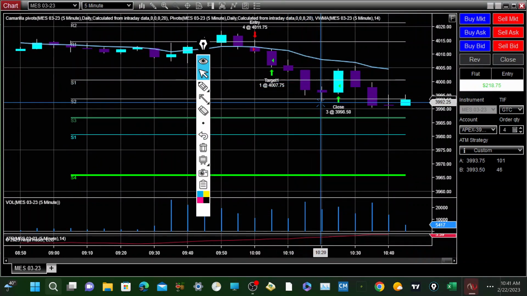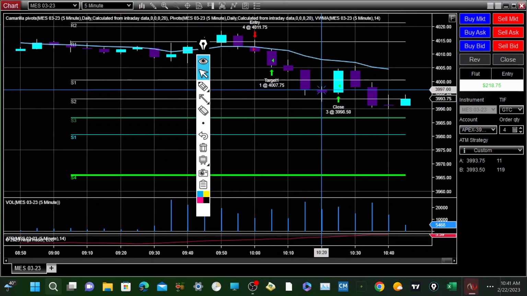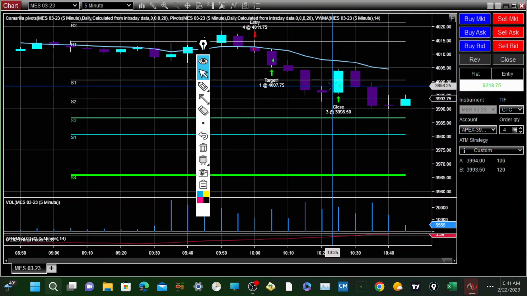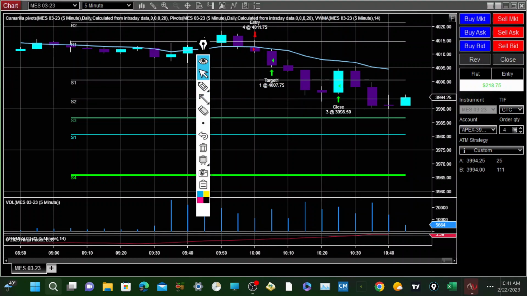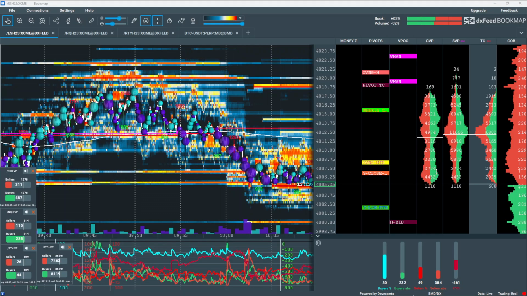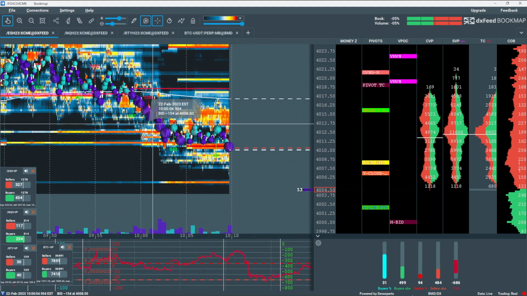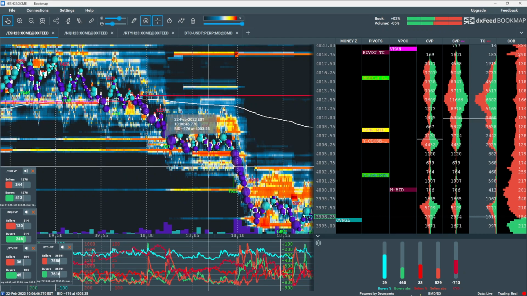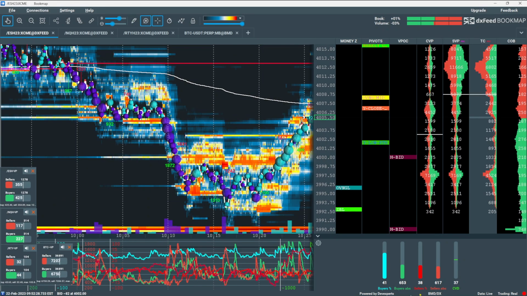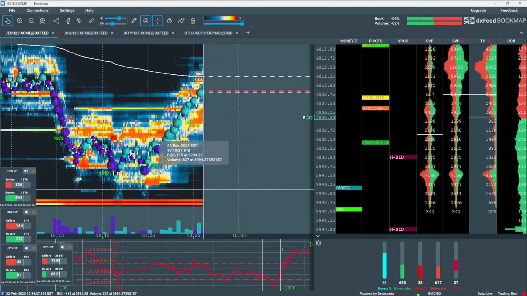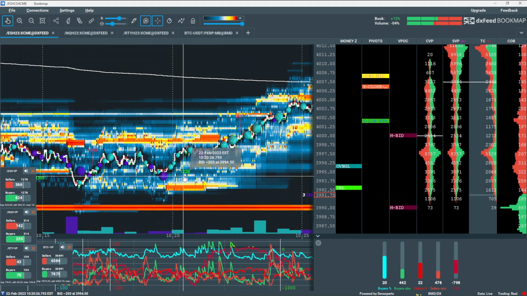So this was a doji candle right here, and then we started to push above that level, so that's why I covered all right there. So let me go back to Bookmap and show that change in price action. Right, so this happened, I covered at what time? 10:25, right? So you see the structure right here.